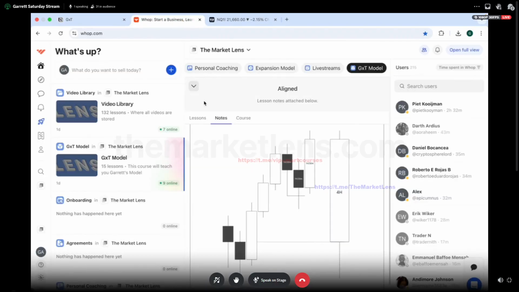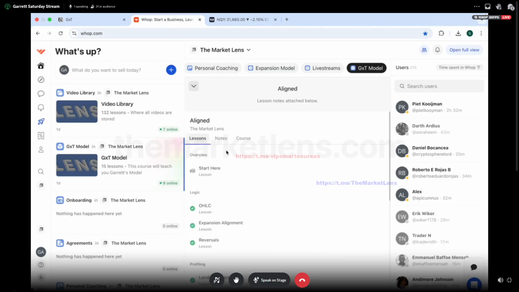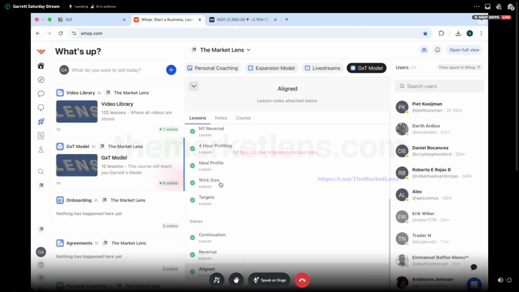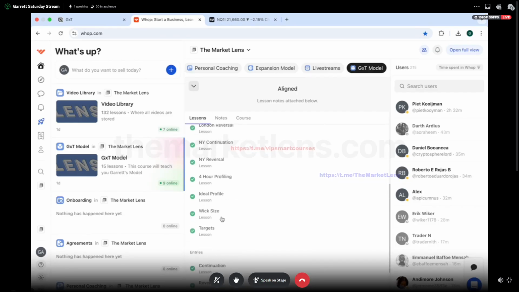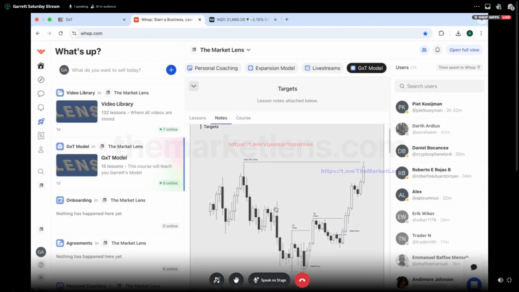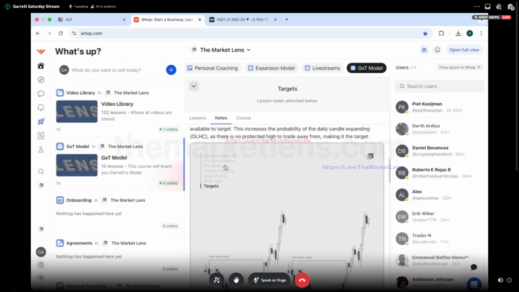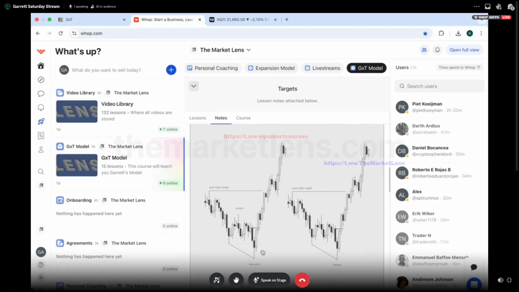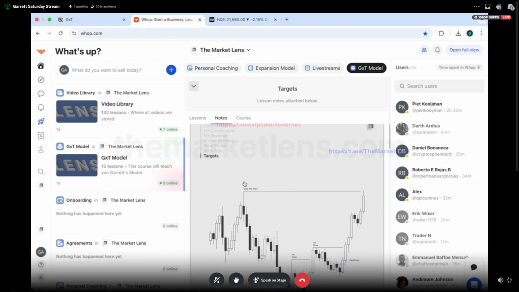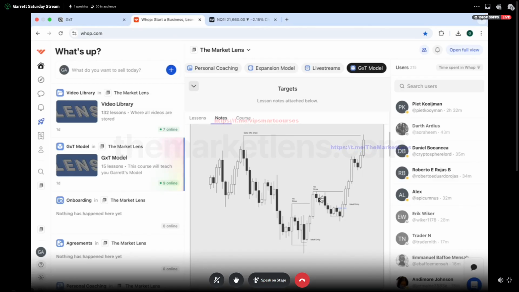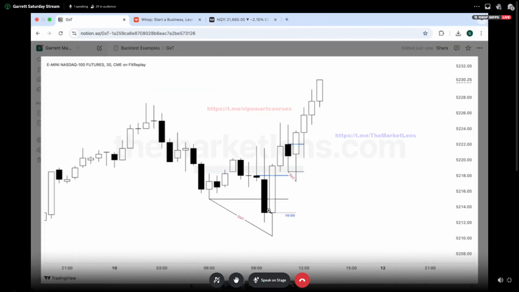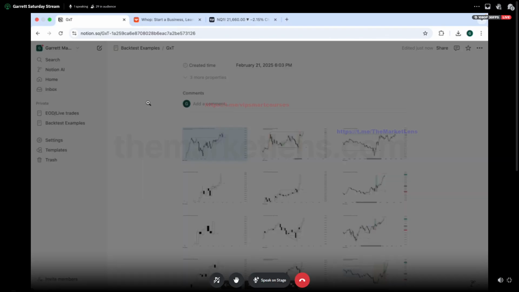This objective here. And this goes back to, we go to lessons. If we go to, where's it at? Where's targets? This goes back to intra-candle targets where the open low of the day creates targets, like session targets, right? Where you want to get involved before we take out these objectives. Like I said over here, if you have a higher time frame draw, you always want to get in before we take out these hourly draws, right? Your entry, you want to be trading towards an hourly draw aligned with a higher time frame draw, right? So that's kind of what we're doing here. So we're getting in here before we take out this objective.